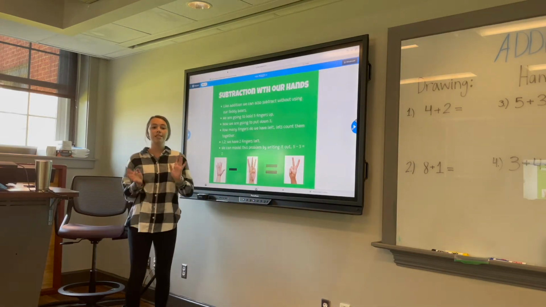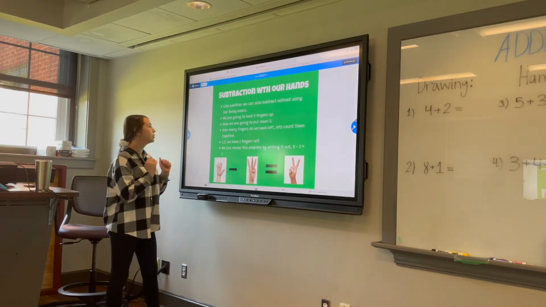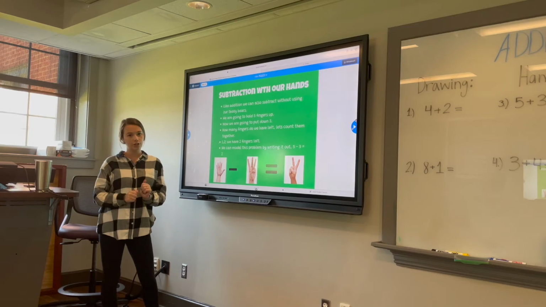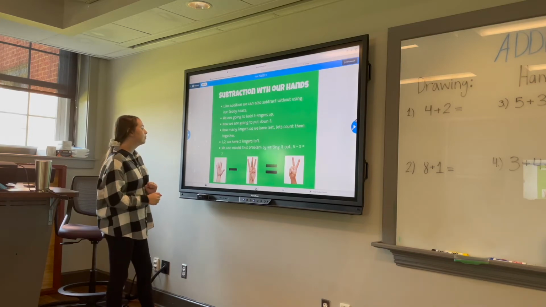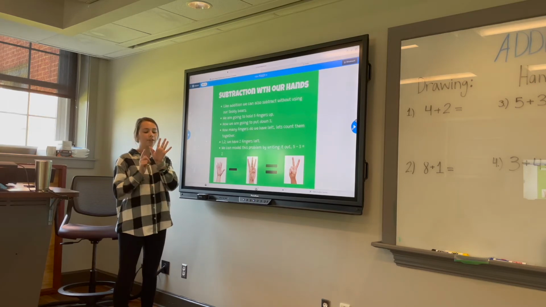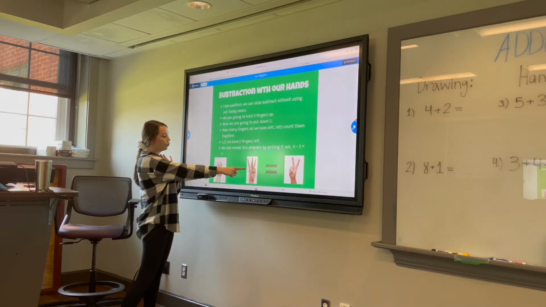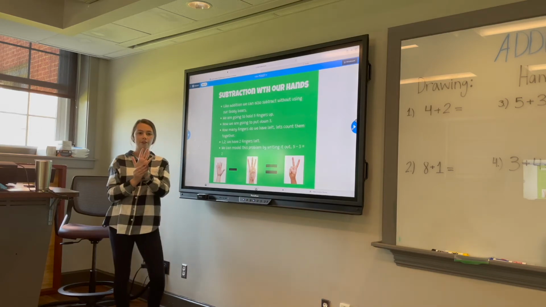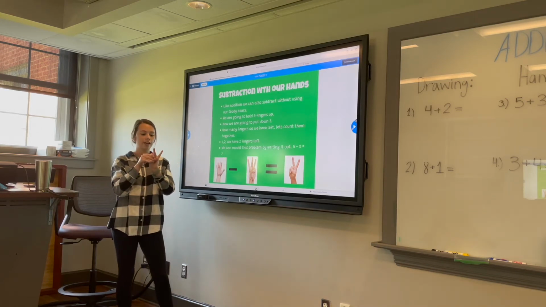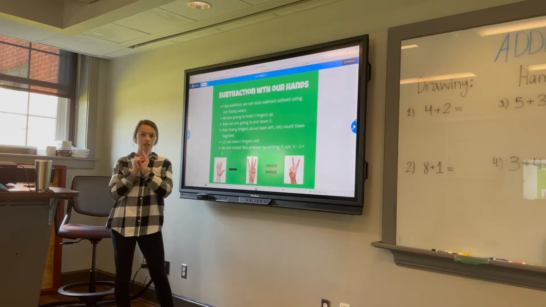Like addition, sometimes we can't always have our teddy bears to help us solve problems. So subtraction we can also do with our hands. So first we're going to hold up 5 fingers. And then we're going to put down 3 because our problem tells us we have 5 minus 3. This means that we start out with our 5 and we take away 3. If we did this, we can see that we have 2 fingers left.